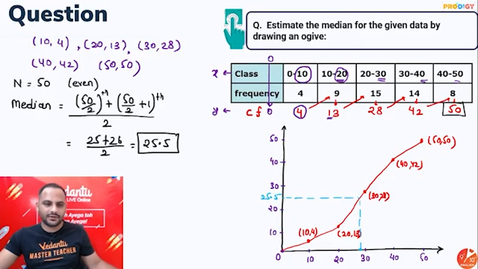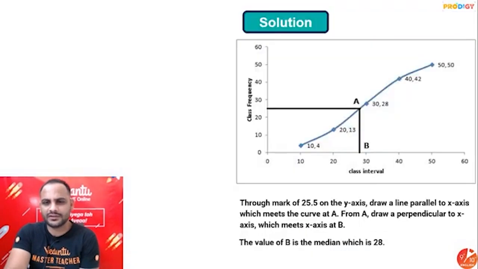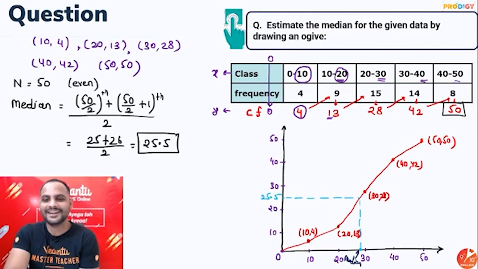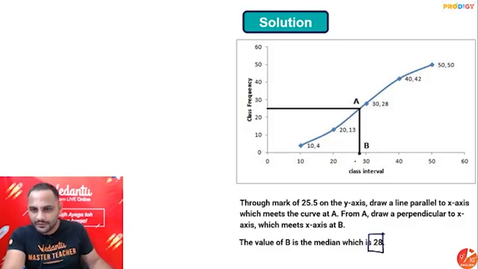Wherever it is intersecting on the x-axis, this point is going to be your median. Now for me, I think it should come to less than 30, something like 28, in this rough diagram. So in that range only it is coming. So 28 around it is looking nice, right? 30 is a little bit less than 30. So when you draw it on the graph, you'll get your median to be 28. This point over here will be 28.